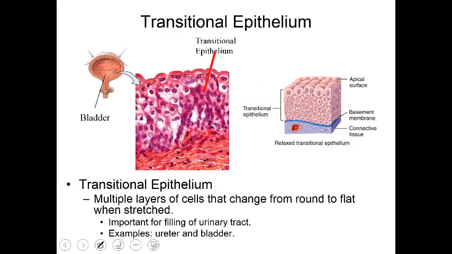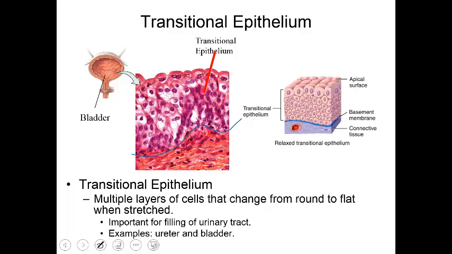The last epithelium that we're going to look at is called transitional epithelium. Transition. Think about the term transition. Transition means temporary, intermediate. Now, transitional epithelium is a type of a stratified epithelium. And here's the basement membrane. You see multiple layers of cells. And this epithelium is usually seen in parts of the body that have to change size very rapidly.